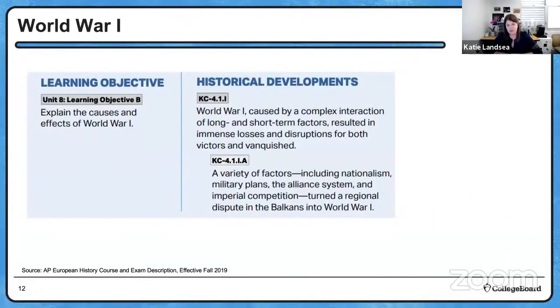All right, so we have our content pieces today, and Todd and I want to let you know we're just going over tiny pieces. I know that many of your teachers probably spent a lot of time on the World Wars. We can't do them in 5 minutes, but we just want to give you a quick refresher, particularly some of the things that are specific to what you're seeing on this slide in our course and exam description, and some of the must-knows that we talk about being in those blue boxes. We want to just cover a few of those.